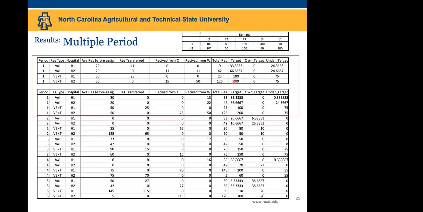You're going to see here, the under target is minimized to 0.33, while here it's not. So the second objective is not working very effectively here. But if we think about why that happened, it's because they're trying to satisfy the other periods. In this model, once we assign a volunteer, we will not assign him again until period 3. So if a volunteer is assigned in period 1, the next assignment will be in period 3, assuming we assign based on weekly demand, for example. But on this one, it assigns every period. The ventilators will be assigned every period.